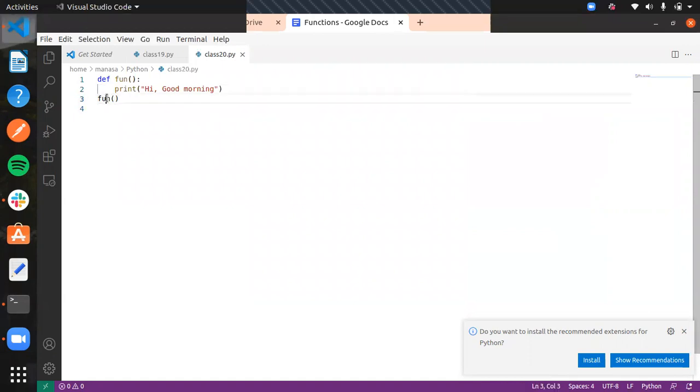This is the function call. If there are any parameters, you need to pass them here. As of now I don't have any parameters, that's why I called it like this. But if you use return here instead of print, how will it work? Let us see the return statement. Then you need to store that in a variable, and then you can print it.